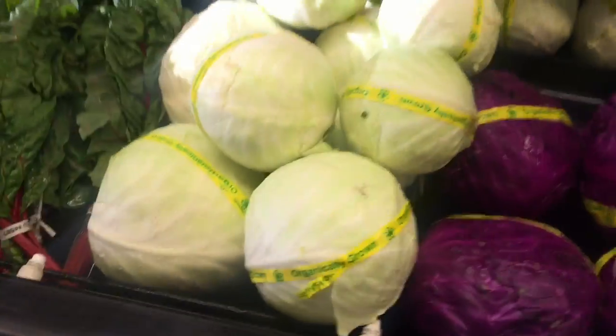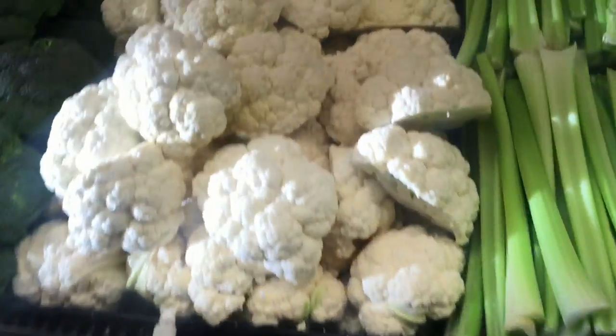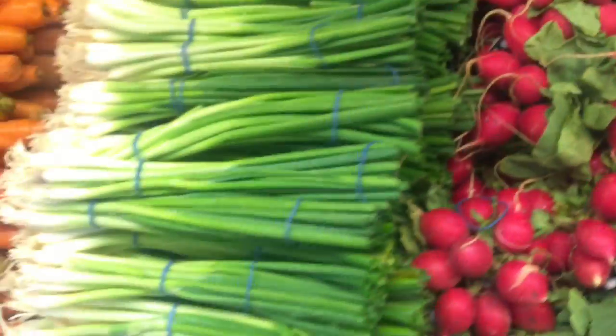This is how I buy my lettuce. I like my red leaf and my butter leaf lettuce. So I think I get, let's see here. You can get endives, but I'm not gonna get this. I'm not gonna get any zucchini right now. Kale, celery. I'm gonna get some cauliflower for my sushi. And I'm gonna get this butter leaf living lettuce. I really like that in salads.